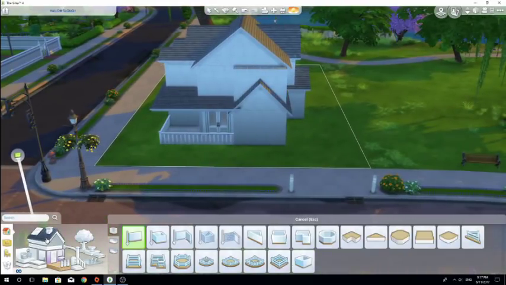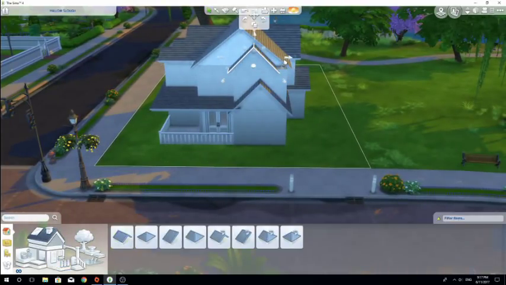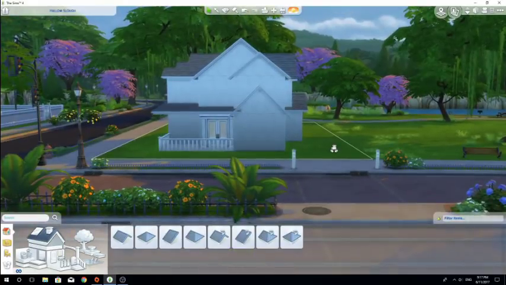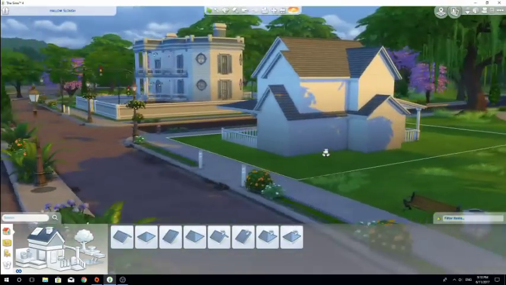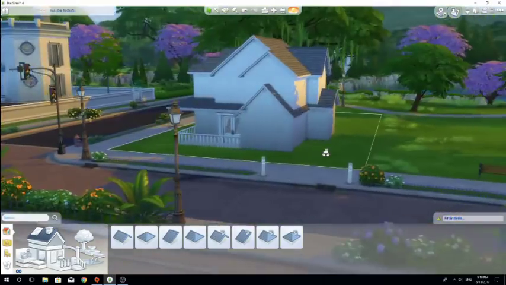But just to add a little bit of extra interest, we can go like that and make that bedroom that little bit bigger, and see how it automatically just transforms it. And then we just need to do our little extra roof bit there, like so. All right, there we go. And I really like the exterior of this house. That is done. That is it, guys.